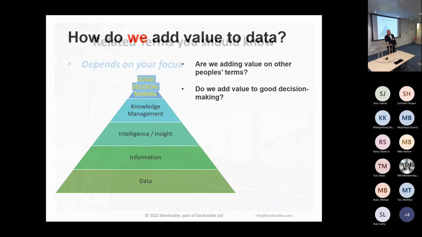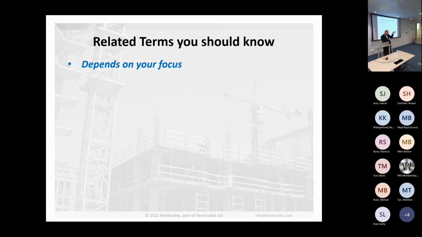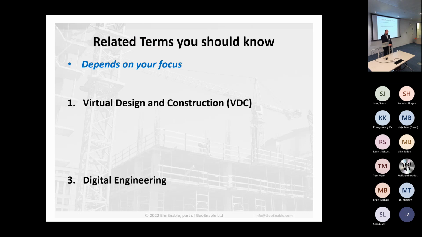So BIM, if I just go back to this one, the point I was making about decision making: what decisions are important to us in the rail sector? Typically, they're probably safety focused, right? That's not the only decisions we make, but that obviously drives a lot of what we do. So a lot of the conversations I will have around BIM and wider digital transformation are around safety, and around how we make efficiencies, but often I do come back to safety because it motivates people. Again, in this sector it's self-evident, but in other sectors maybe it's not so obvious. So why do we need the data? It's to help make the decisions.